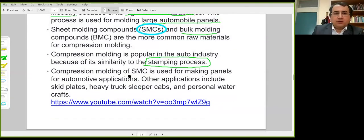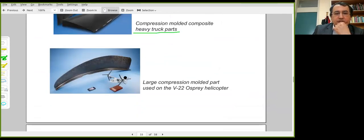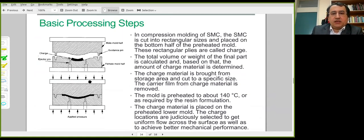We can talk about the main characteristics or features of this technique. These are some other parts processed by compression molding. These are heavy truck composite parts. This component is used in the V-22 Osprey helicopter and other composite structures. Basic processing steps are outlined here.